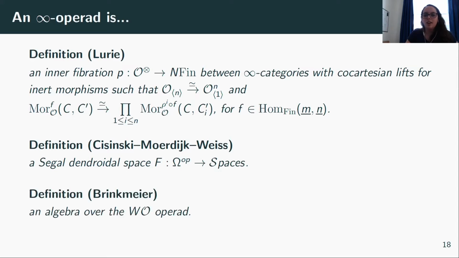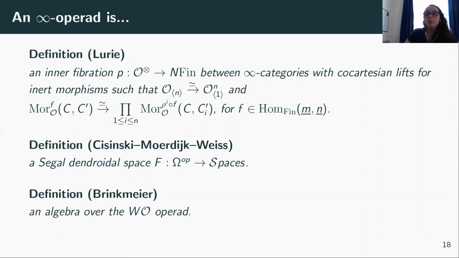So we actually ended up using a very classical approach to infinity operads, which is to think of it as an algebra over the WO operad. So here by WO I mean the W construction applied to the operad of operads. So this is very hands-on, and I will be talking a bit more about this third definition because it's the one that is more explicit and it inspired us to construct this proof. But you should know that with the right adjectives, all these models are equivalent. So once we show that something is a WO algebra, we know, well, theoretically how to translate to the other definitions as well.